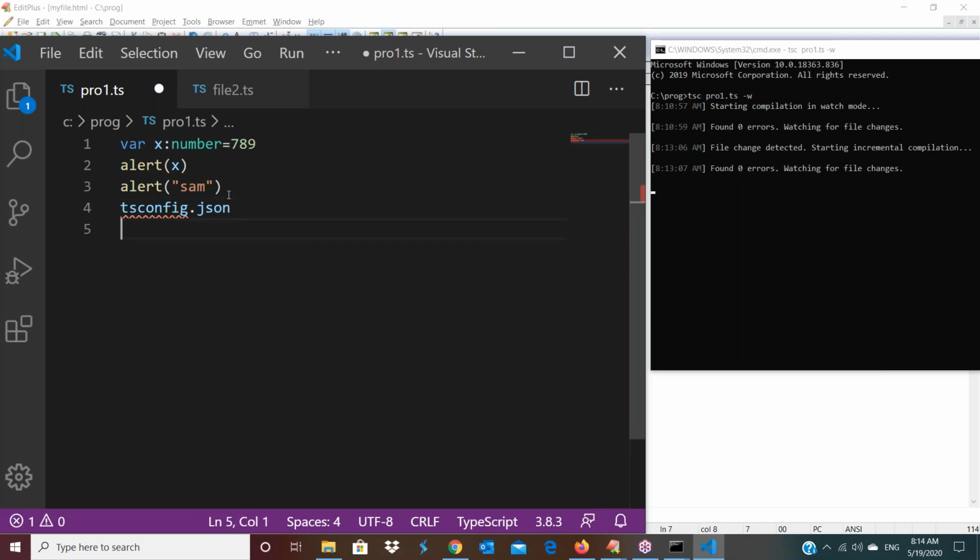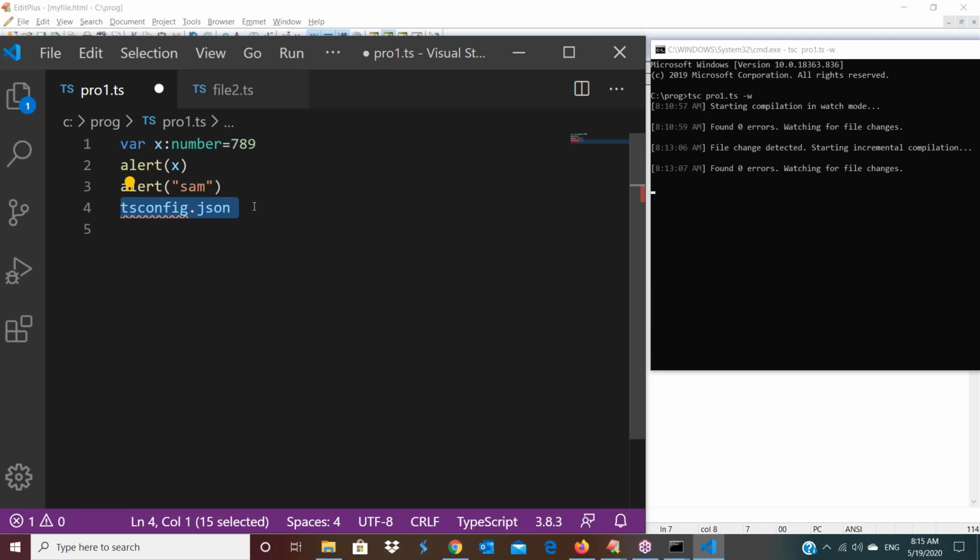Next time we'll discuss how to compile multiple TypeScript files automatically and convert them into JS files. This JSON file will take care of the automatic conversion. There is no need to enable the watch mode; automatically it takes care of all these things.